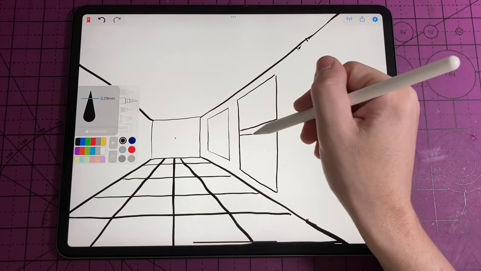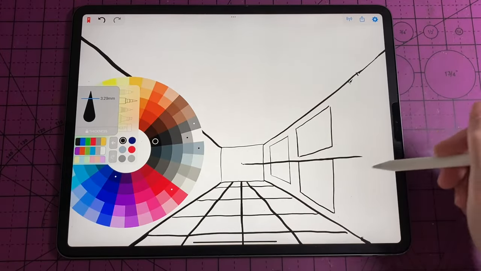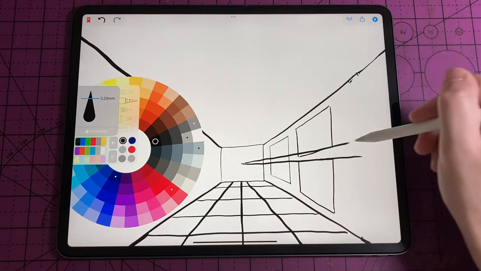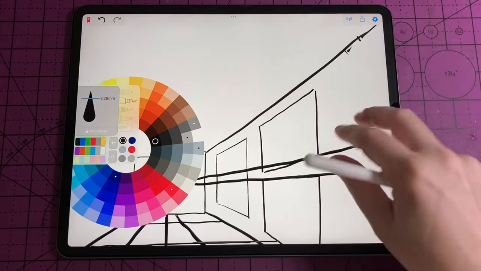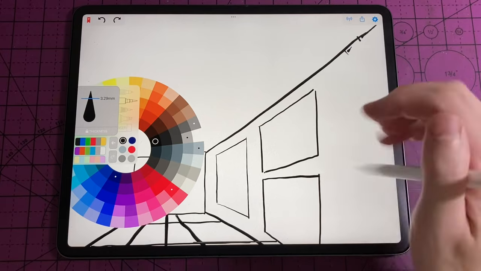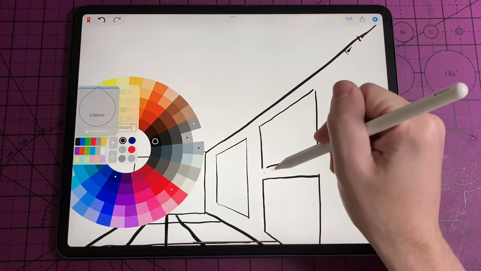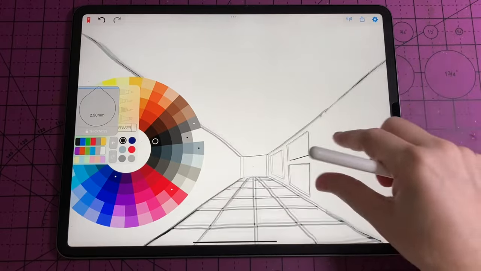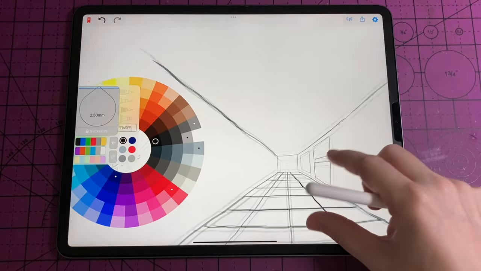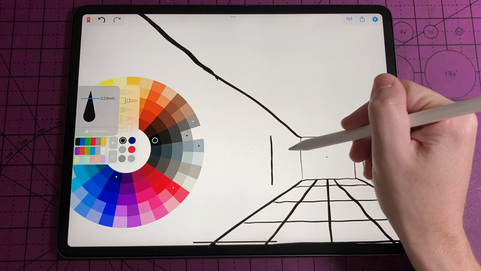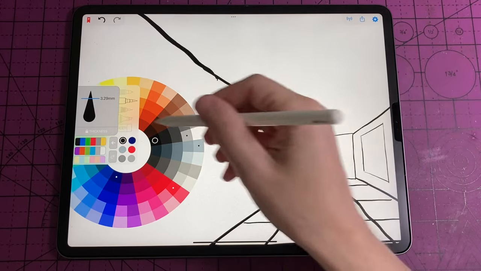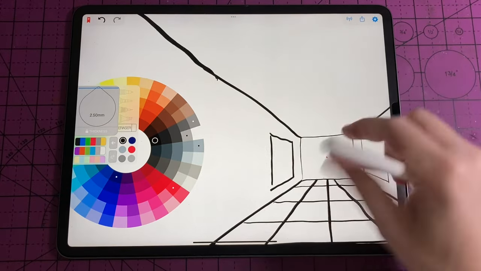But you can play around with different size canvases as long as the lines going up and down are vertical and the lines coming towards you are going towards the vanishing point, it'll look pretty good. And it's not gonna be perfect lines. If you are looking for an app that does perfect lines, this app is gonna drive you crazy. However, I just try to do it with the best of my ability to keep it kind of consistent and keep the lines so they look kind of like a cartoon style.